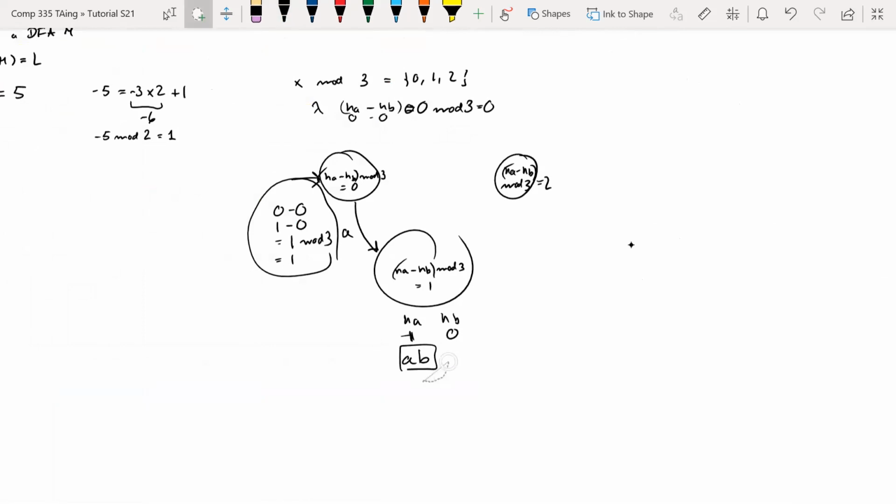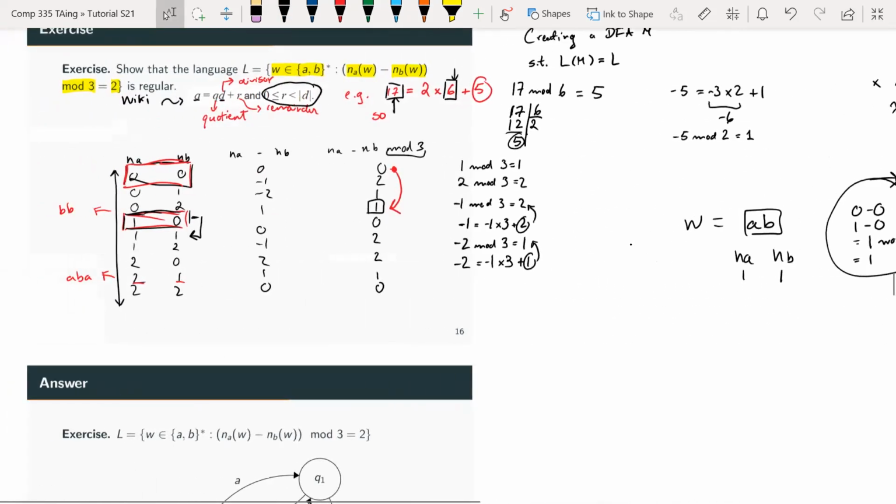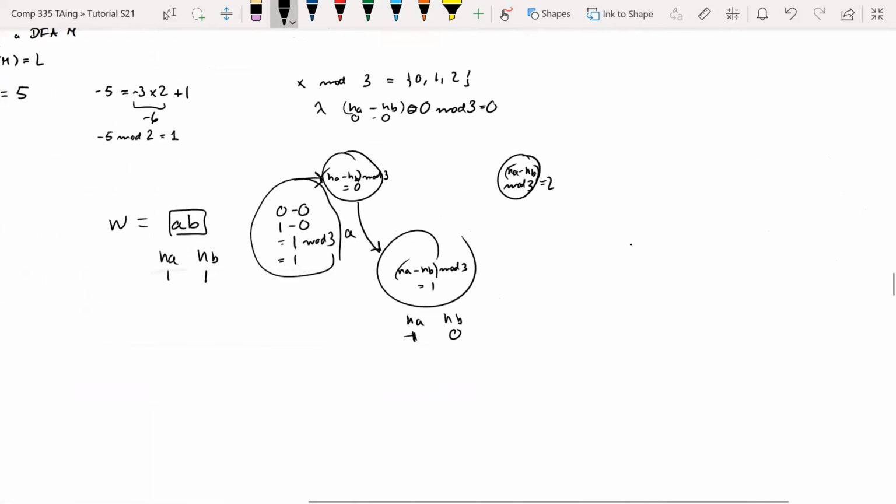Let's put the string over here so it's really obvious. Then your number of A's stays 1, but your number of B's becomes 1 as well. So you move to this state, where 1 minus 1 is 0, mod 3 is 0. So in your DFA, you're going to go back with B here.